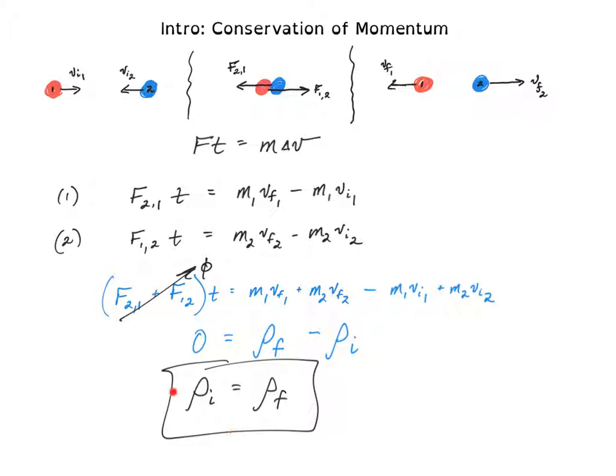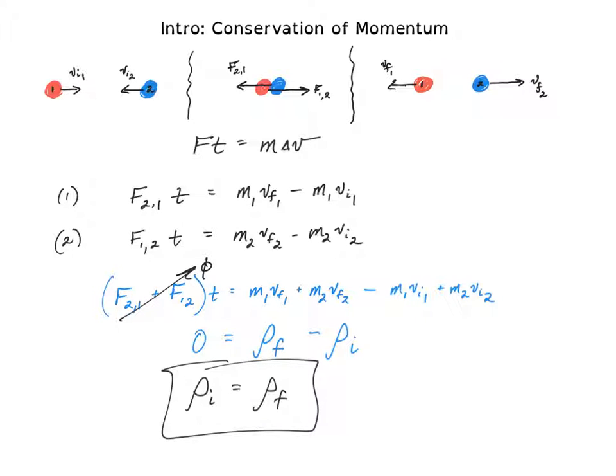Now, this only holds when we have a closed system, where the only forces that we are worrying about are these internal forces, or the forces that these objects apply to one another. If we have a closed system, that changes things pretty drastically. This is not going to always be true if we have an open system, because then we actually have to worry about external forces like friction. If that's the case, we can analyze that, but this big long equation gets extended out, and we would have to include external forces in relation to time.